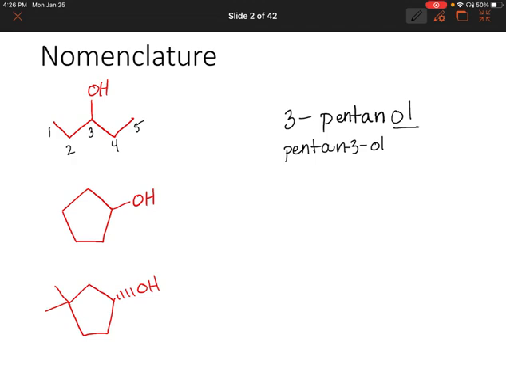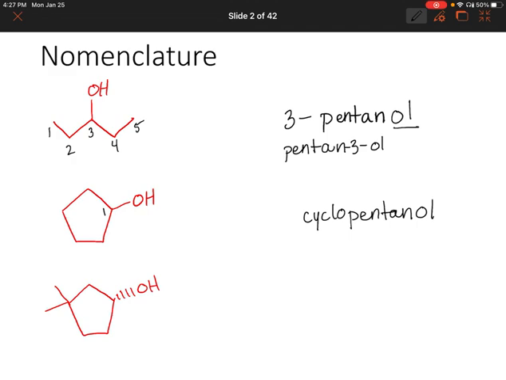Okay, let's look at the next one. So let's see, we've got an OH group on a 5-membered ring. How would we name this one? So if you ignore the OH, how would we name that ring structure? So the ring structure we would call cyclopentane normally, but because there's an OH group, we're going to replace the E on the end of cyclopentane with OL. So cyclopentanol. And we don't have to list a number for the alcohol group because it's just assumed that it's at position 1.